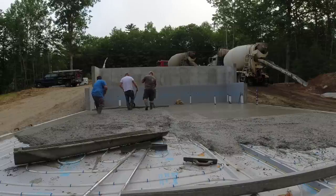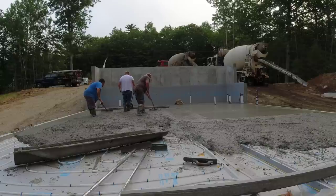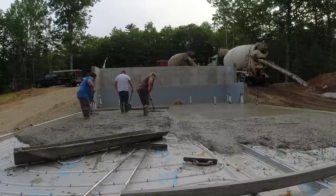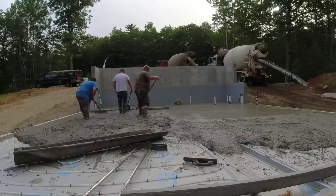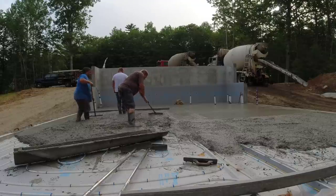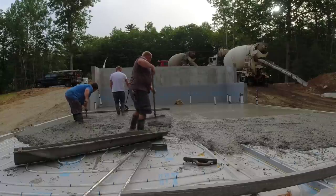So far, it looks pretty good. What Darren, Luke, and Eric are doing there, the concrete doesn't look like it's starting to set up yet. Still looks pretty loose. I just wanted to show you how easy it is to screed with that power screed. As long as you've got something to go by on each end, that's what's telling you you're flat. You've got that pad on the left and the pad on the right, and you're watching the two ends of that screed as you pull it backwards. You're just making sure you're scoring, is what we call it.